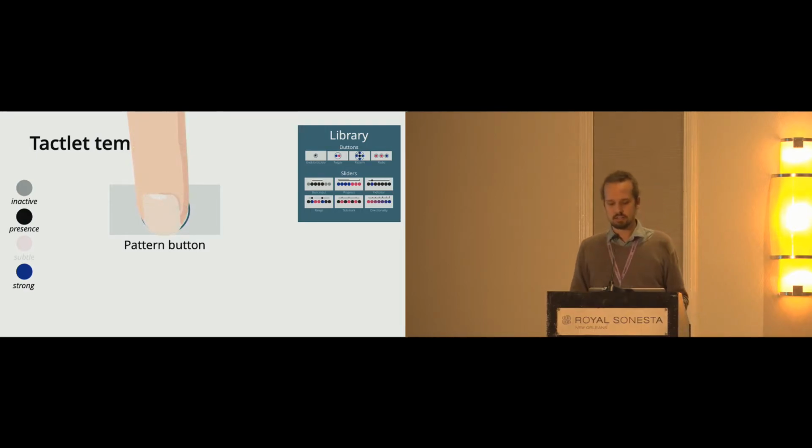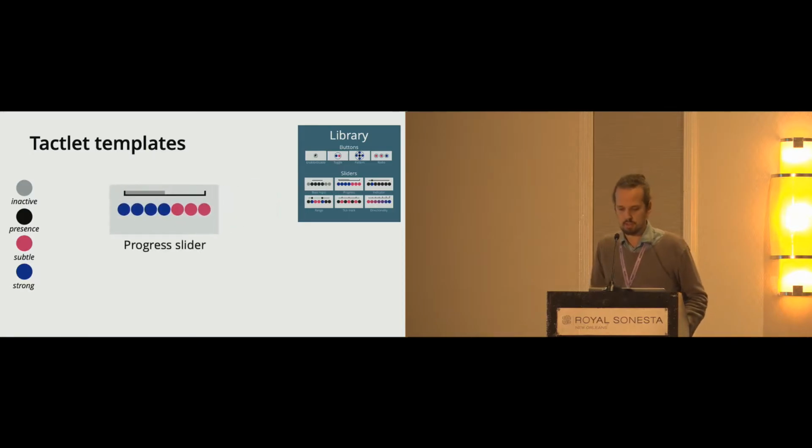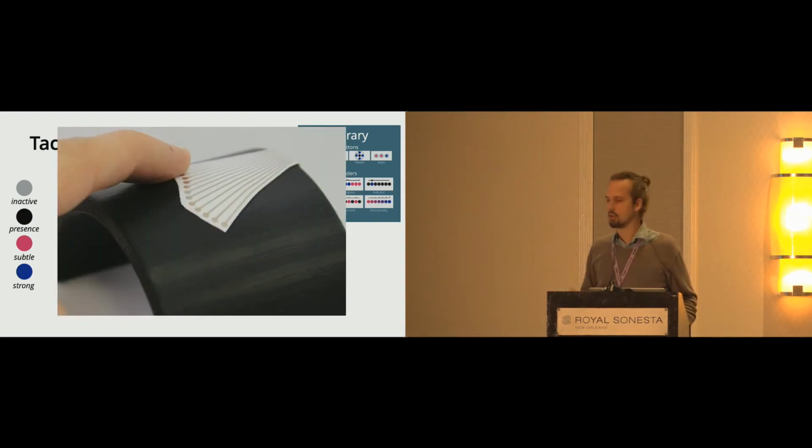So for buttons, all taxels are typically within the area of one finger pad. Extending the size beyond that allows tactlets that can be actively explored using finger movement. As a basic example, we arrange a series of taxels along a path, for example, a line or curve on the object's surface, which we refer to as tactile sliders. So here's a simple example that allows for rendering a one-dimensional variable. Its current value is rendered as a percentage of taxels that provide strong output, which allows to explore the current state with one finger. While our illustrations here always show a straight line, sliders can, of course, be circular or curved, like we show in this example.